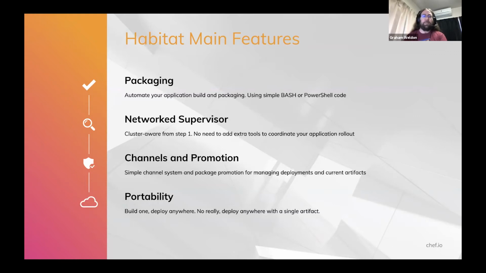So there's no need to add things on top to start making cluster awareness a thing that you can have. Channels and promotion, so the simple system of using channels, essentially labels to attach to your packages for managing deployments. And the portability, the ability to deploy anywhere off a single artifact.